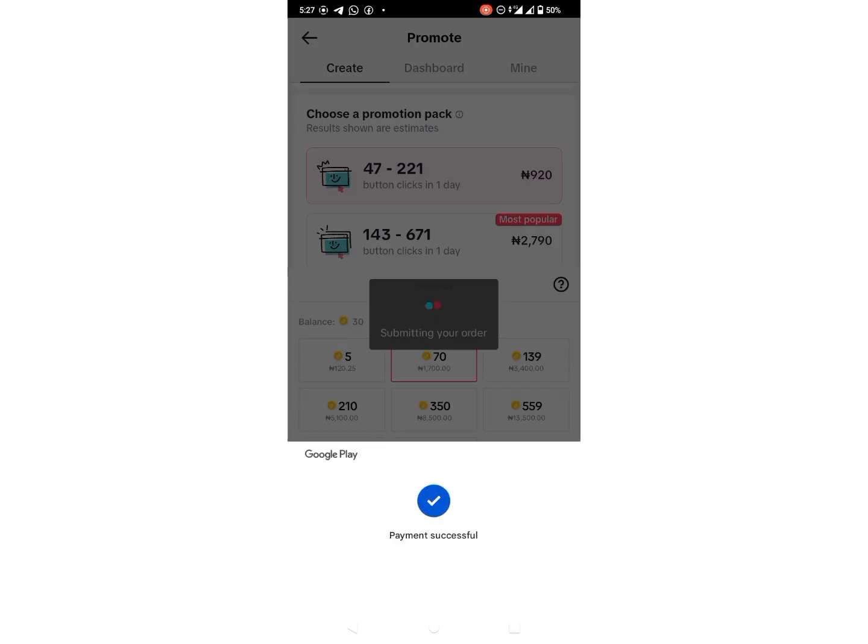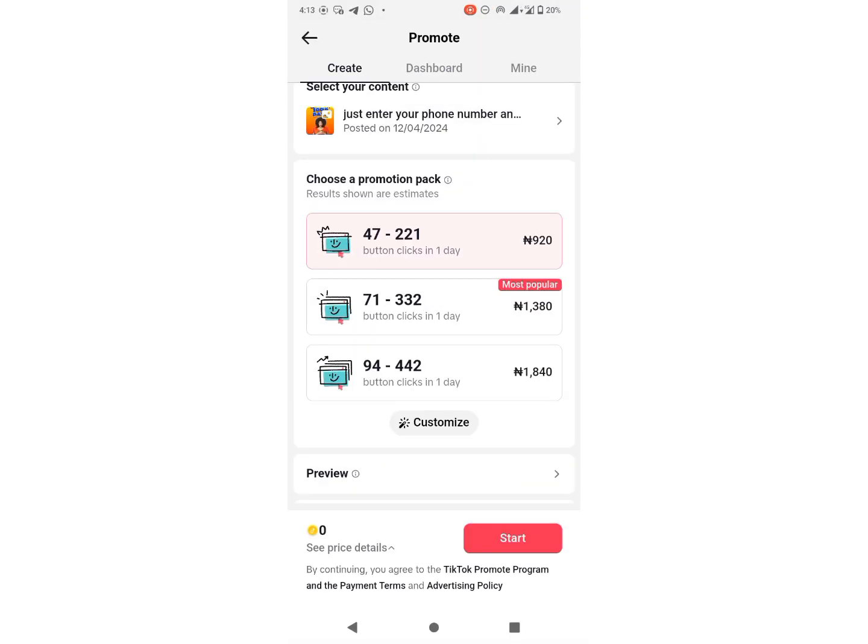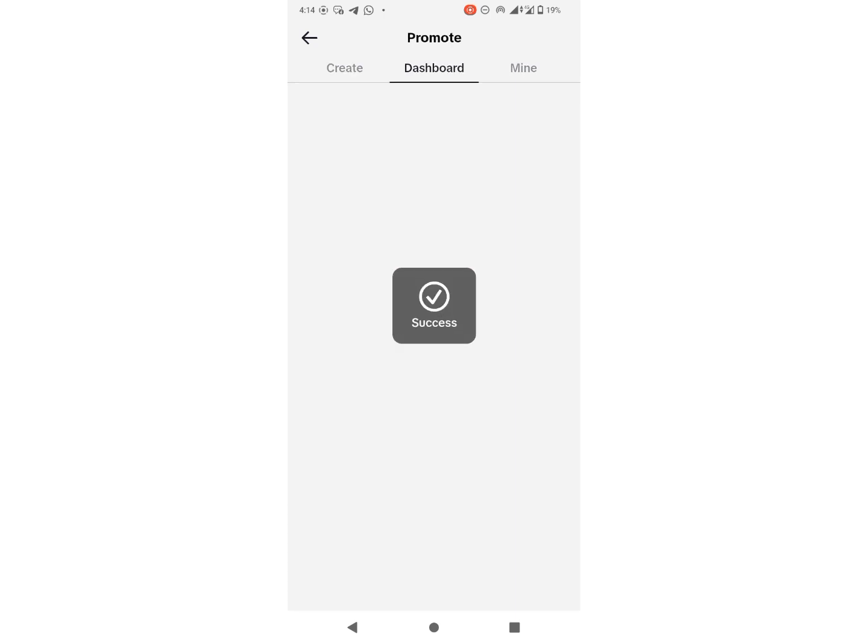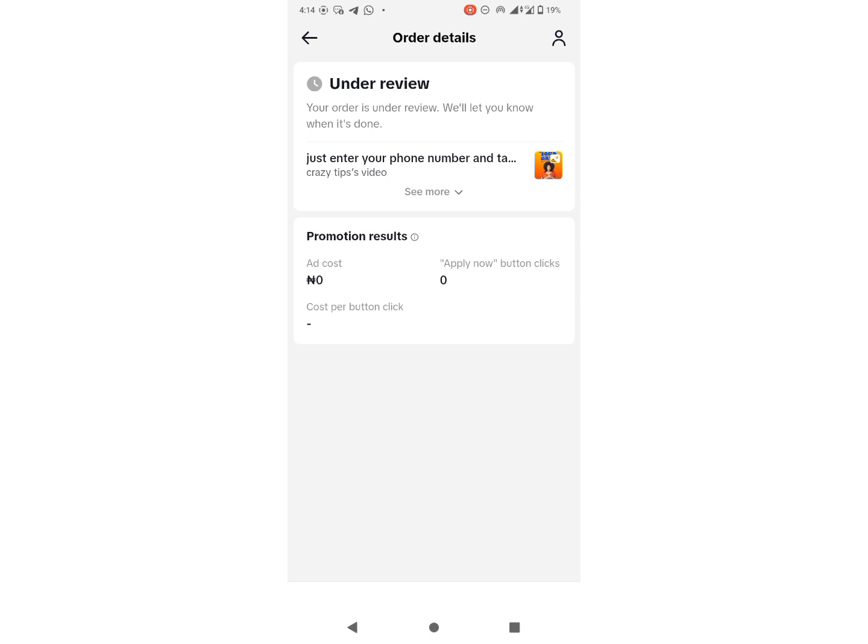You can see that the payment is now successful. Then after this, you have to click on start. Now it's paying. Now this is it. It's a success. You can see it's done, in review. So that is how you can successfully run TikTok ads to your Adsterra direct link and make more money.